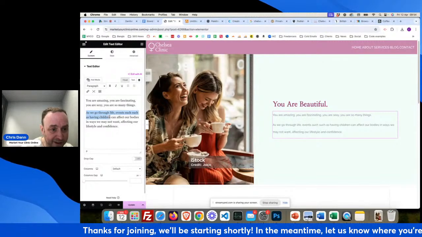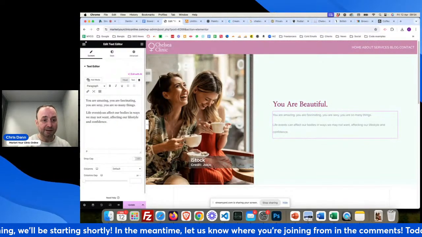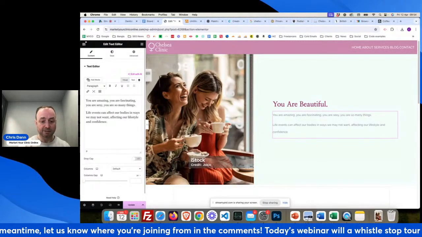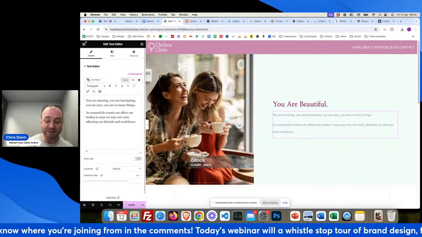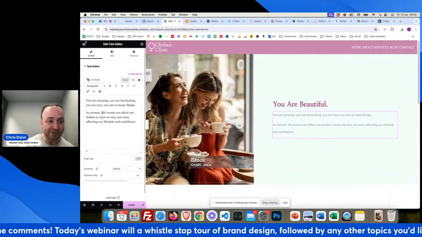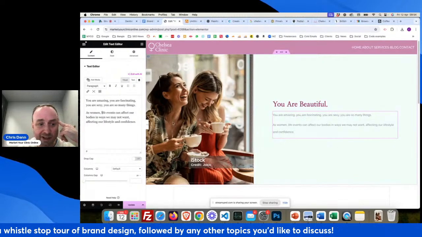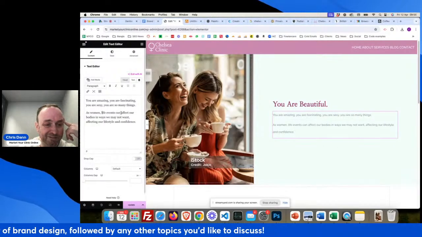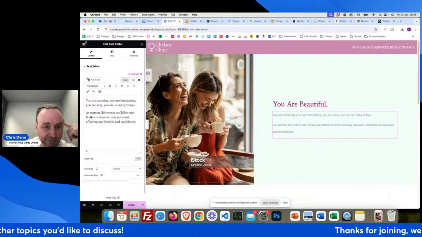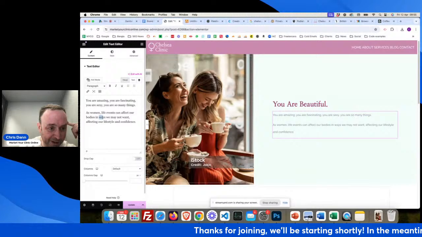Right, and here we go. Let's be a bit more subtle about this. Life events can affect our bodies we may not want. As women, which also gives a little bit of, you know, we're women, you're women, so a little bit of feeling of solidarity there. So life affects our bodies. Can take a toll on our bodies. We don't want them to feel like their body's been taken a toll on. Affect our bodies in unexpected ways.